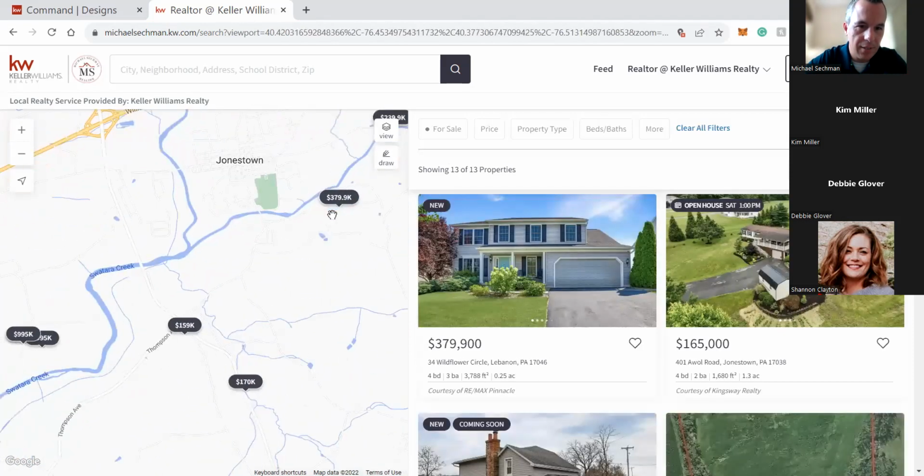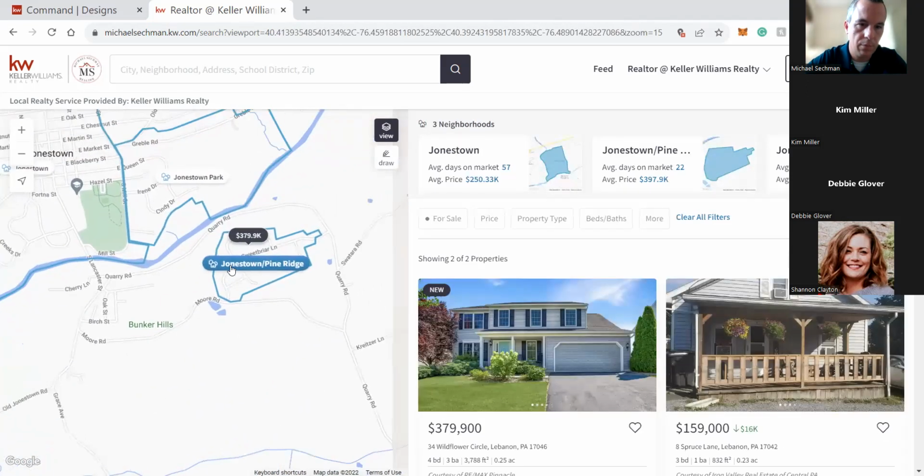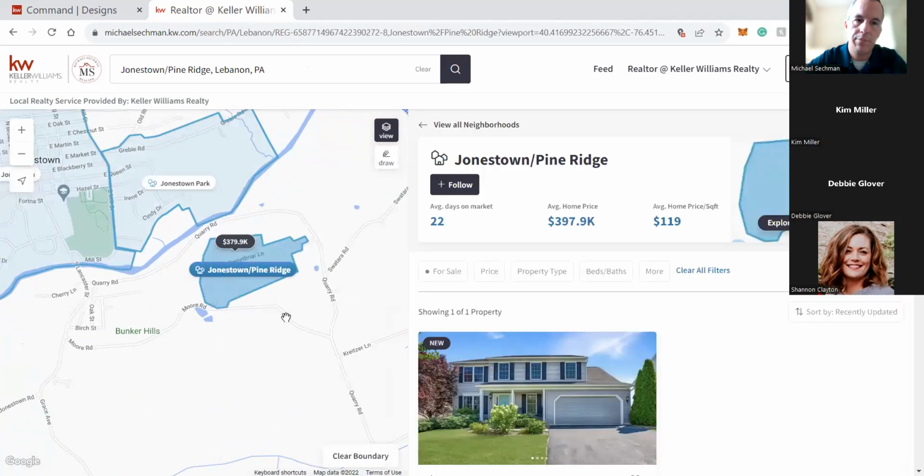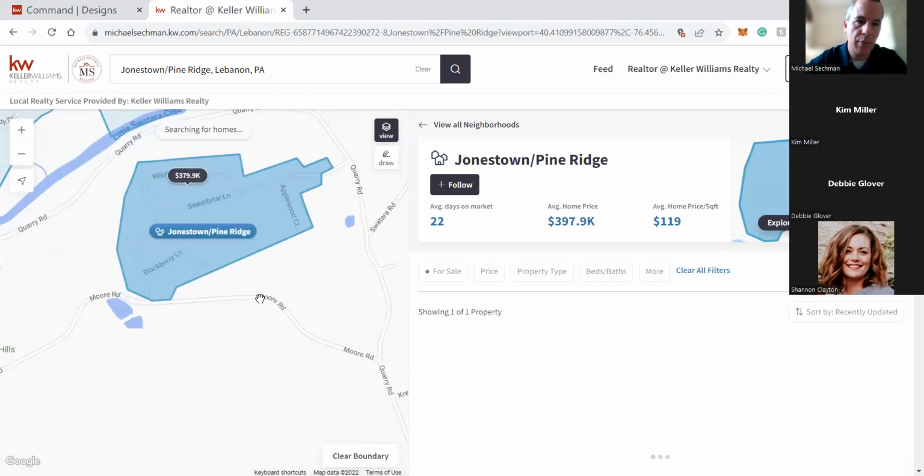Hey, Mike, about the Palmyra, just as an example, is there an ability to put in Palmyra area school district? So you could pull all of that, and then you even get the Mount Gretna side of Palmyra. Is that an option to put in a school district for a neighborhood? Not for that video, but if you want to search by school district here, you could type in Palmyra area school district. Okay.